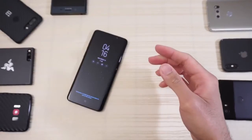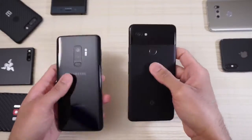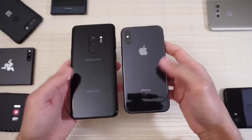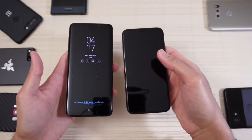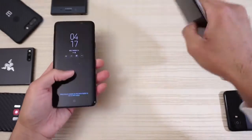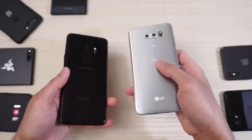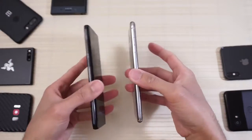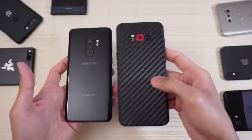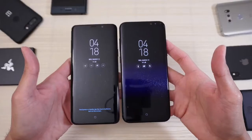So color difference there. Just comparing the phone real fast to other devices. This is the Google Pixel 2 XL from the front, from the back, and from the side. The iPhone 10 from the back, from the front, from the sides. There you go. See, what else do I got? LG V30, which Samsung is saying they're not competitors with LG anymore. From the front, from the back, and from the sides. There you go. Last year's Galaxy S8 Plus, I do have it skinned from the back, from the front, so you can see very similar. Can barely tell them apart.